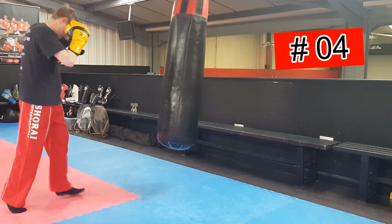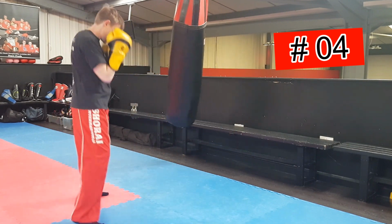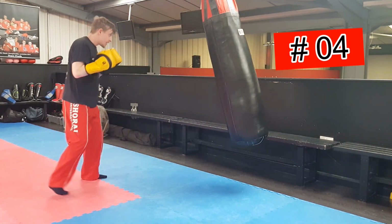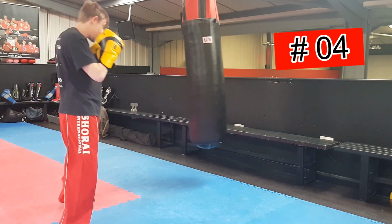They think a cross is going to come and they're either going to slip, they're going to be ready to cover, and you hook around the guard and then throw your roundhouse kick. So the roundhouse kick is going to counter rotate from the hook. I'm going to turn clockwise on the hook and anti-clockwise on the roundhouse.